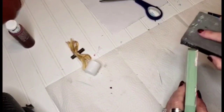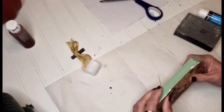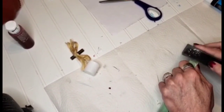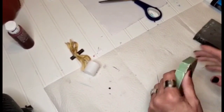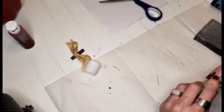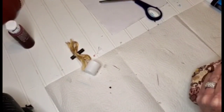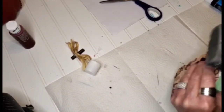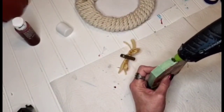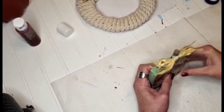On to the next one. This is a little pumpkin from the Dollar Tree and I went in and covered it with what was left of that beautiful scrapbook paper. I'm just taking my sanding block and going around the edges, trying to smooth it out as much as I possibly can. The great thing about using a sanding block is that it'll come right off smooth. I'm adding some hot glue into that little hole, taking the stem along with a raffia bow and replacing it right back in.